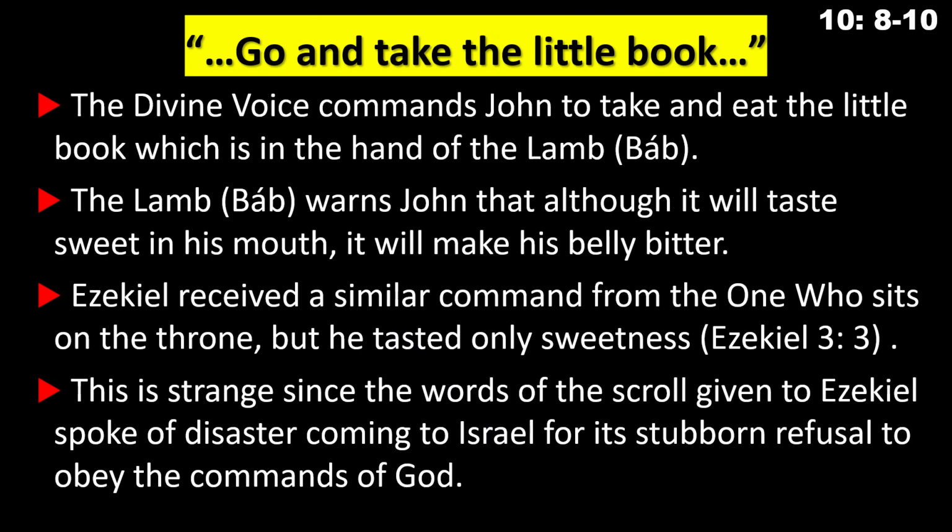The divine voice commands John to take and eat the little book which is in the hand of the Lamb, the Bab. The Lamb warns John that although it will taste sweet in his mouth, it will make his belly bitter. Ezekiel received a similar command from the one who sits on the throne, but he tasted only sweetness. That's in Ezekiel chapter 3, verse 3. This is strange, since the words of the scroll given to Ezekiel spoke of disaster coming to Israel for its stubborn refusal to obey the commands of God.